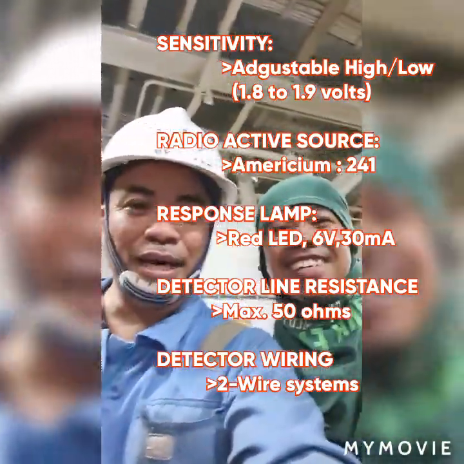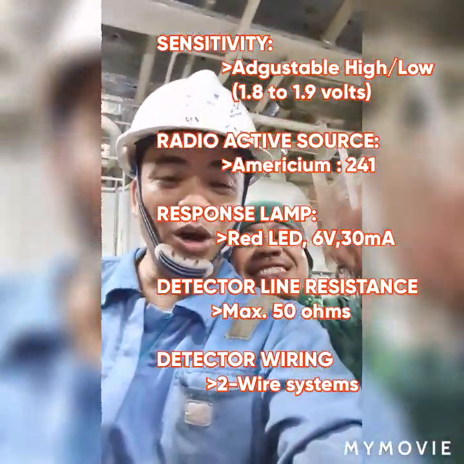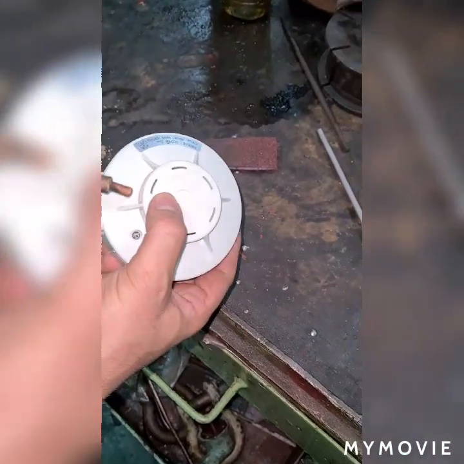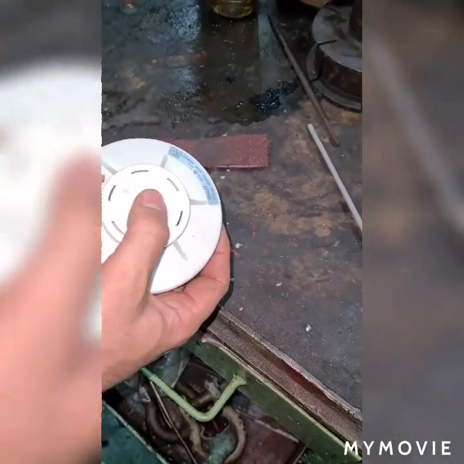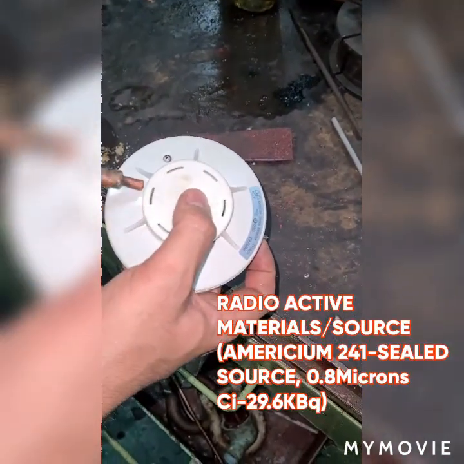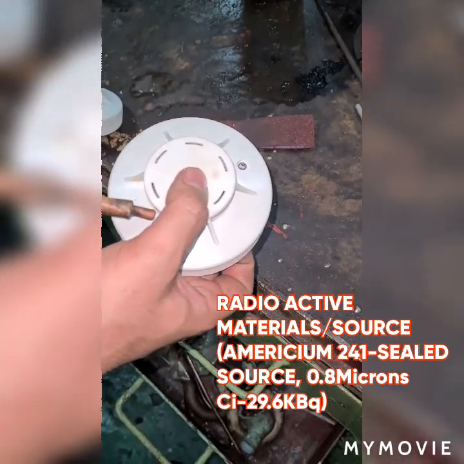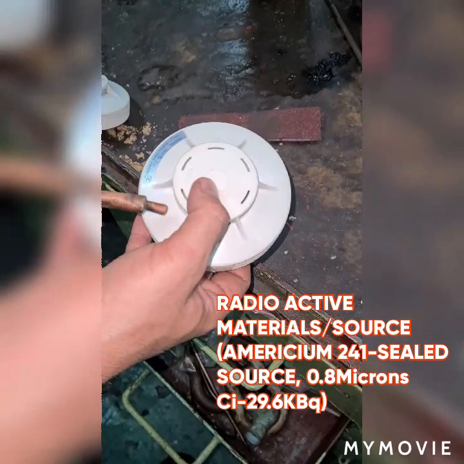Next up, we are going to clean the smoke detector. This is my first detector. Cleaning this sensor by air to remove all the combustible dust particles on the ionization chamber.